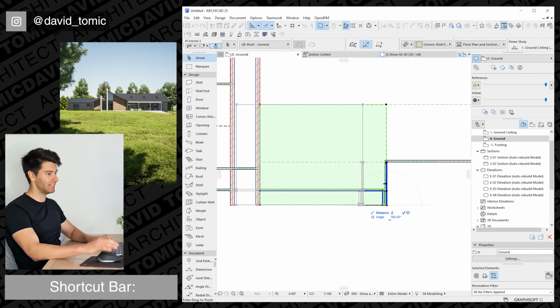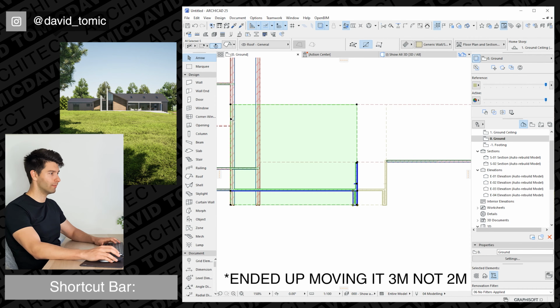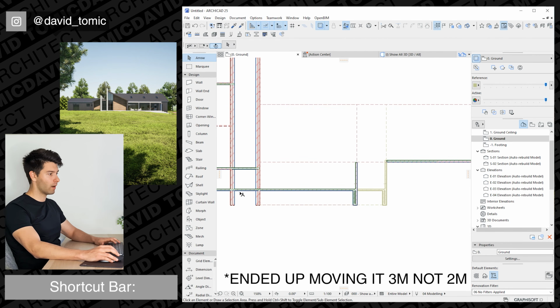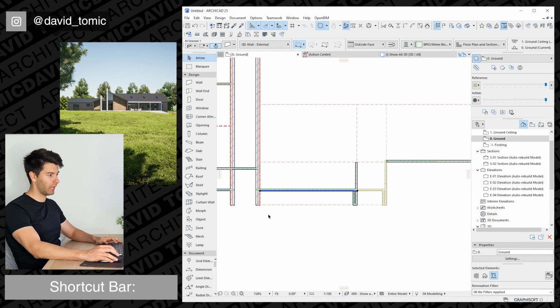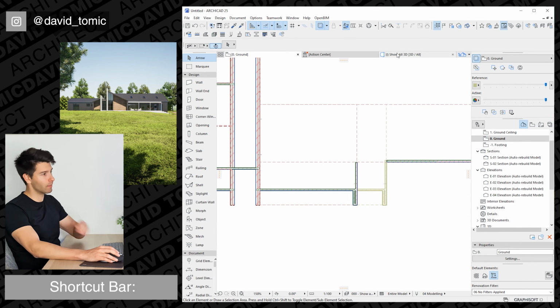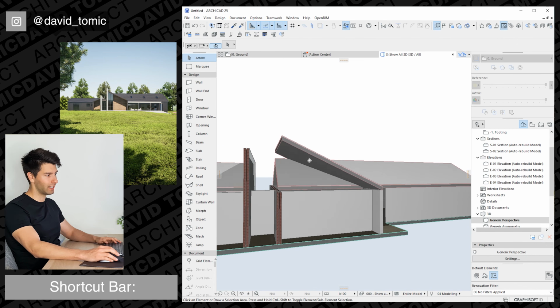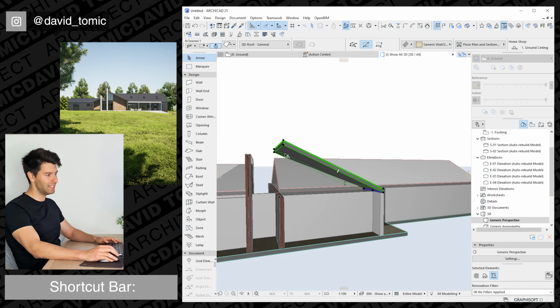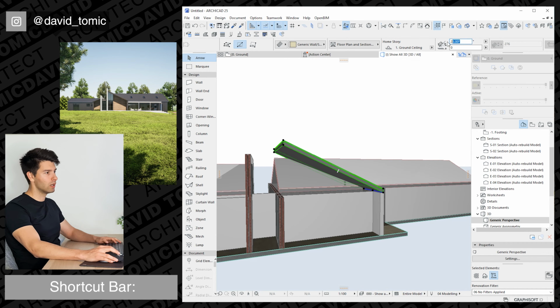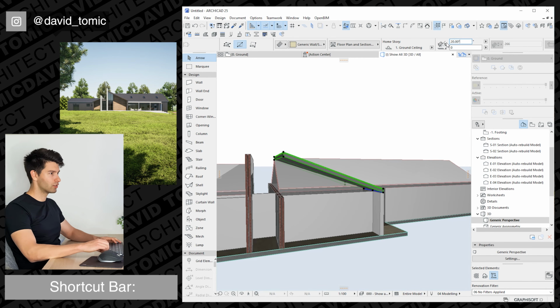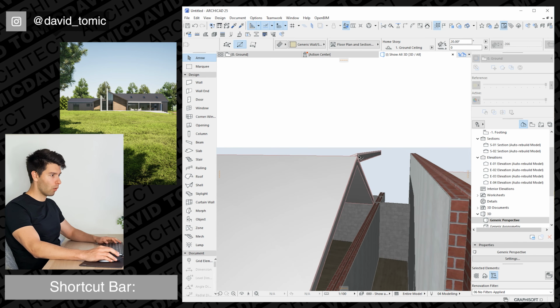I'm going to go Command D and push that back 2 meters, then realign that wall with the edge of our mass wall and realign that wall with the same concrete blade wall. Coming back into 3D, let's see if we've managed to articulate it a little bit better. Yes, it's definitely coming back together a bit more. So we're going to continue to lower this. Let's try 20 degrees, which is almost perfect.